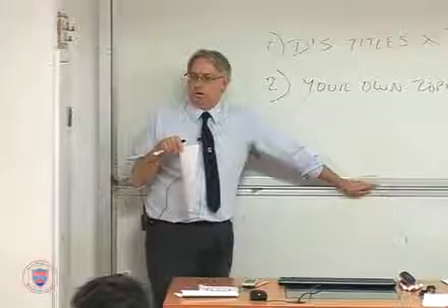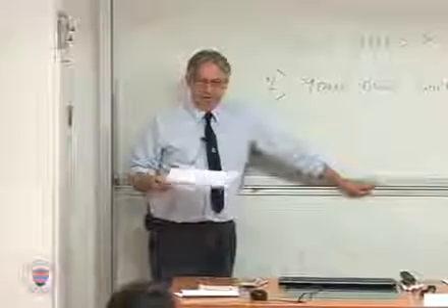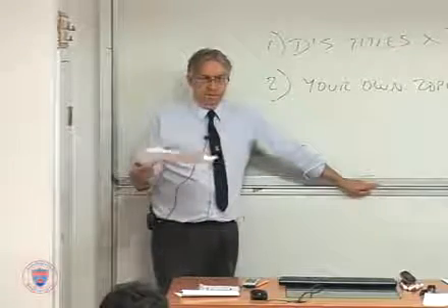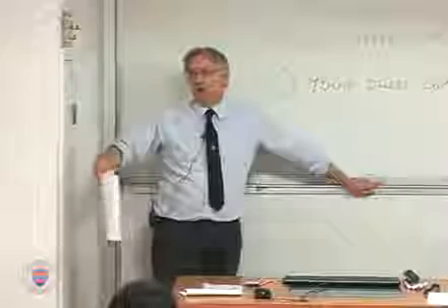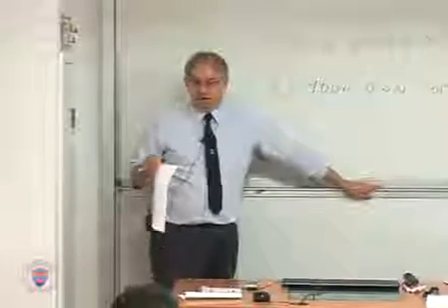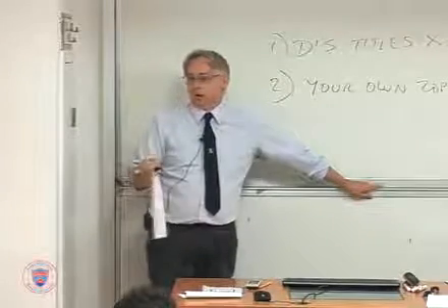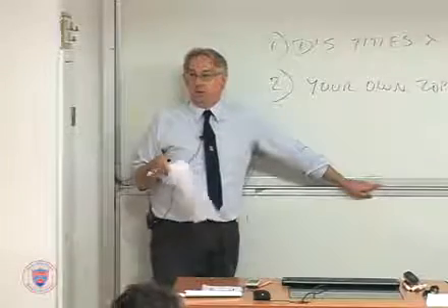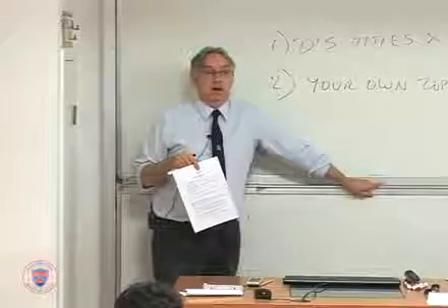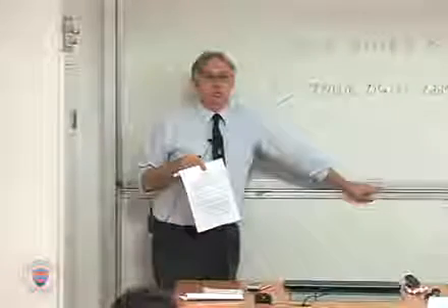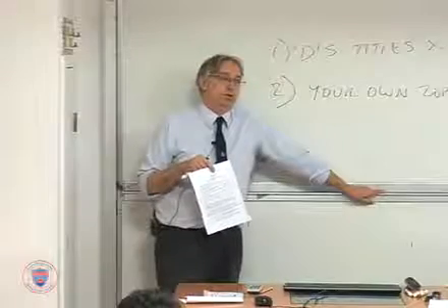Do you use any specific formation for quotations and stuff? No, as I said, as long as you're consistent, what I'm concerned with at this level particularly is that you indicate where your information comes from. Whether you use bracketed references or footnotes, what style you use is not so important to me. I will say, you haven't told me where that quotation comes from, or this is actually copied from somewhere, you need to put it in quotes. But the particular individual style is up to you, as long as it's consistent and it's there, okay? Because there are hundreds of different styles of referencing used in disciplines, different journals, so there's no point in only knowing one of these things, so it's up to you.